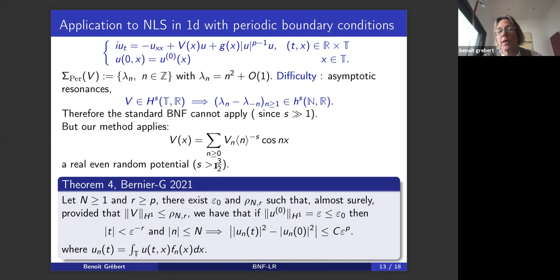But here, because we are working only in finite regularity, which is actually H1, we can apply the result to the periodic case, considering this kind of potential, again with a Gaussian law on Vn, and we obtain the same result for the periodic boundary condition as for the Dirichlet boundary condition. Actually, that is not exactly true, because I don't want to detail it, but essentially we have to fix from the beginning the number of modes you want to control. So it's a bit different. There is a technical difficulty related to the periodic boundary condition, but we are able to consider this case, something which was not possible in the standard method. Okay.